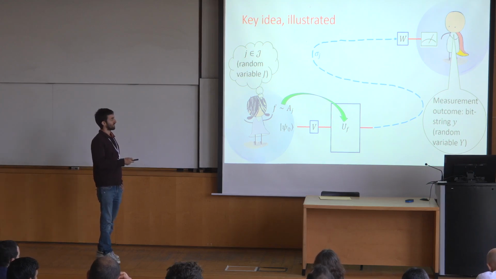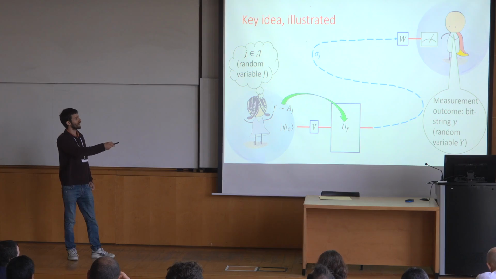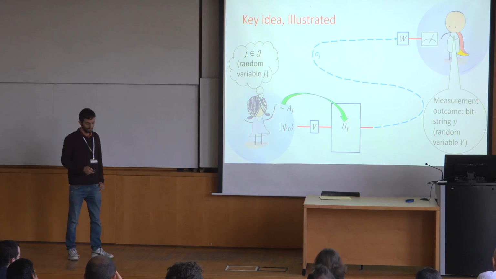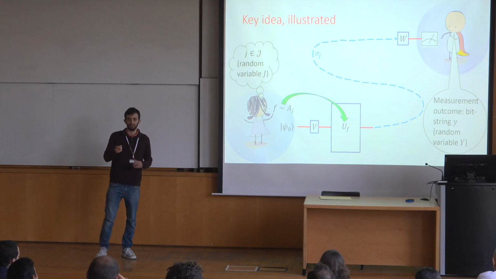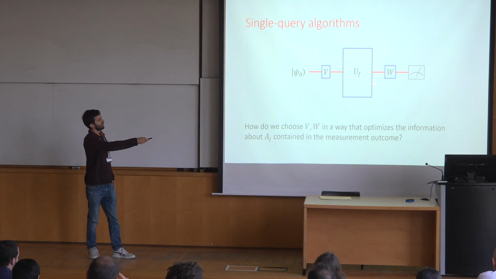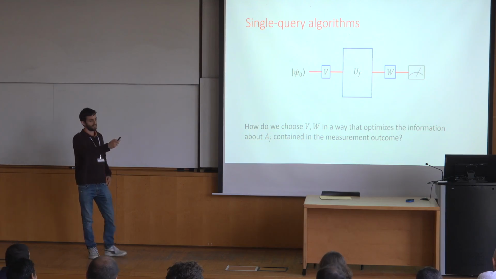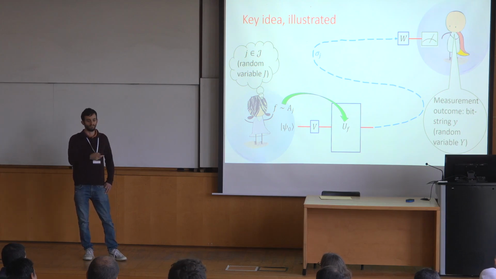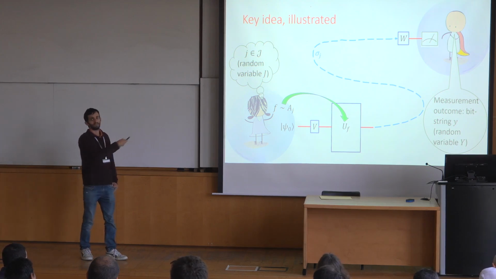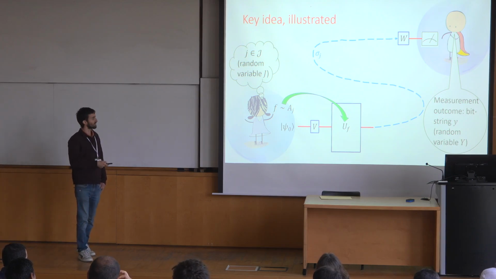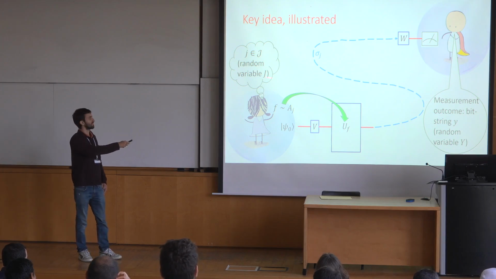So in the setup, what they want to do is to maximize the mutual information between J and Y, where Y is the measurement outcome of Bob. So now what we have here is like this. We take any algorithm of this form, we cut it here at this point, cut it into two pieces, and then we get a protocol for this communication task. So here the alphabet script J is the set of oracle classes, and the protocol works as follows.